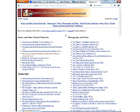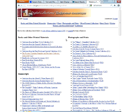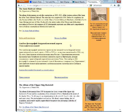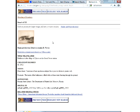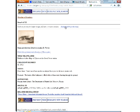These are all primary documents from both sides of the water about the entire relationship between Russian exploration, anything dealing with Russia and America, and it's great stuff. I'm just going to go into a couple of these and show you how to access them. Many of these materials are available in full resolution. Right here we can look at a photo reproduction. Here's that statement about rights that I was showing you. I'm not seeing it here, so it's not everything, but for many of them there is a button where you can get a high resolution image right then and there.